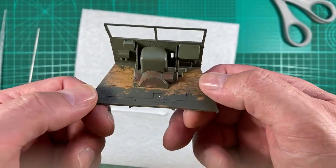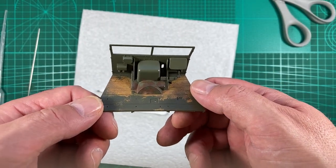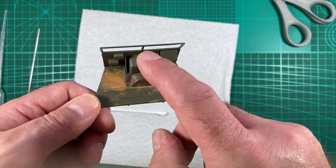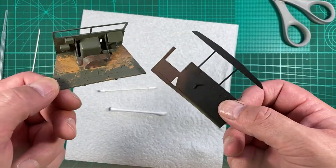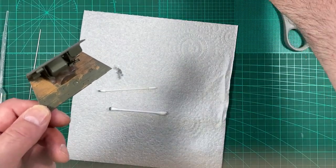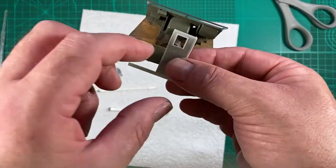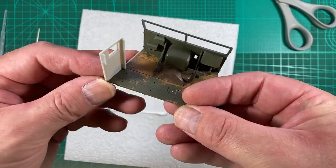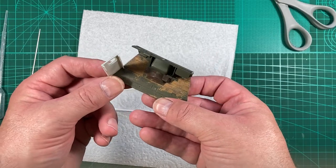So that's it. That'll be it for this part. The next part I'll finish off the seats and the, oh that's it really, the seats in the back, and I'll probably do the sides as well, which I've started cutting out. So these fit nicely onto the side here. So as you can see, the wearing is in line with the door, as we expected.